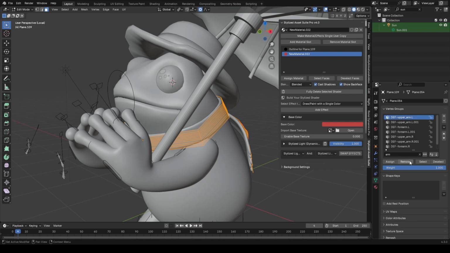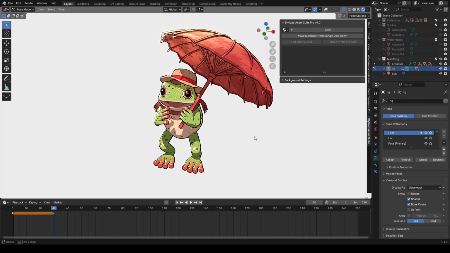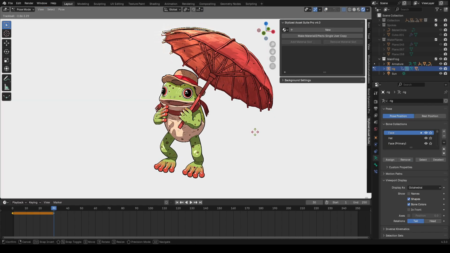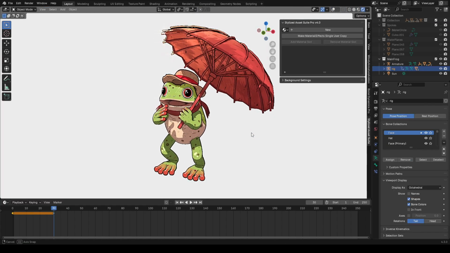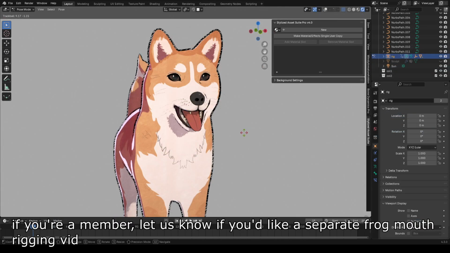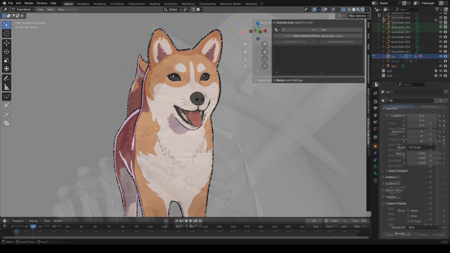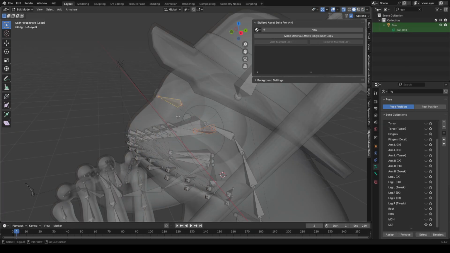One other thing, our arm bone was affecting the scarf too much for some reason, so you can see here, I have all faces selected of the scarf, and I'm just removing all influence on all the vertices from all of these different arm bones here. I also did rig the mouth, but that's a little advanced for a video like this. For those of you who are in my masterclass though, of course we have the Shiba modeling and rigging video in the class where we model and rig the mouth and all that, so you can learn how to do it there as well. Now also, make sure you parent your eye bones to the head bone.